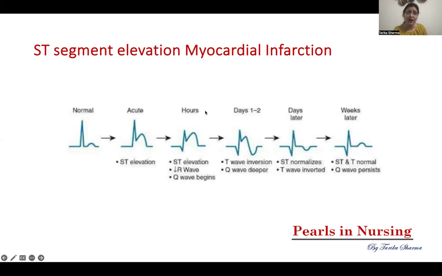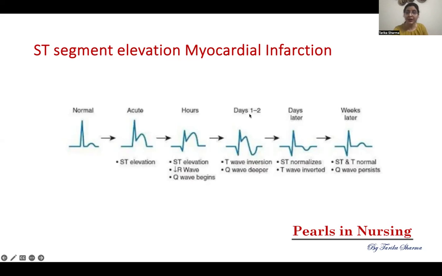After a few hours of having the myocardial infarction, what starts to happen? ST elevation is continued here. You can observe here that the amplitude of R is decreasing, or you can say that ST elevation is more prominent as compared to the amplitude of your R wave. And one more thing you'll observe here is that the Q wave starts appearing. Here the Q wave will look deep to you. Normally the Q wave is not that deep, but if you are able to observe it, it means it is a few hours after the myocardial infarction.